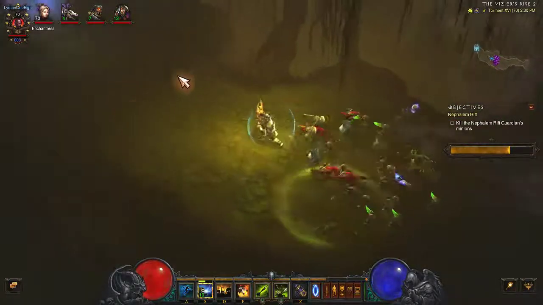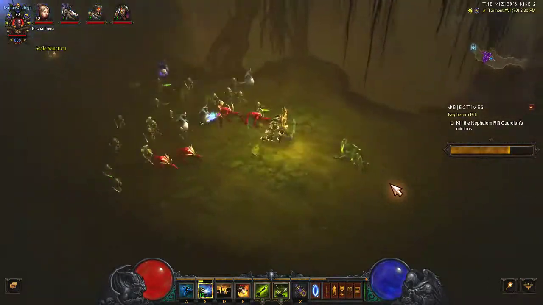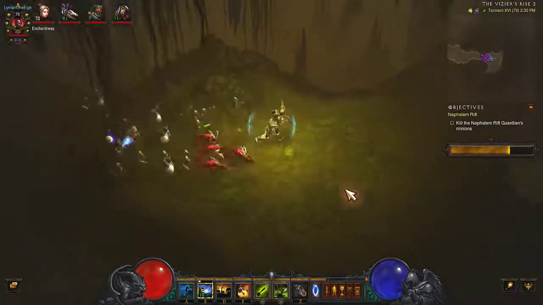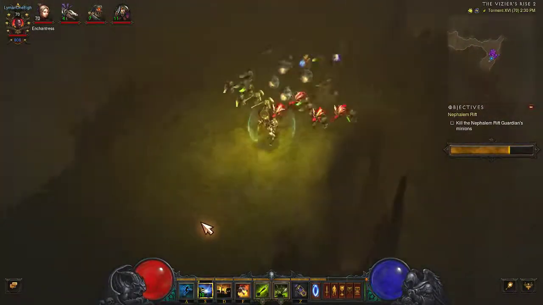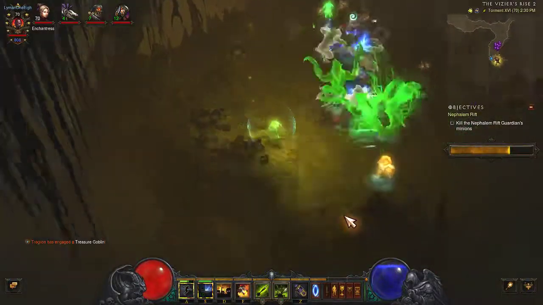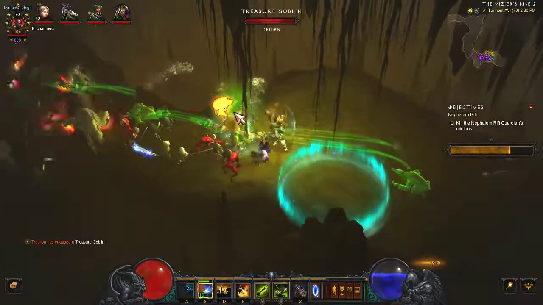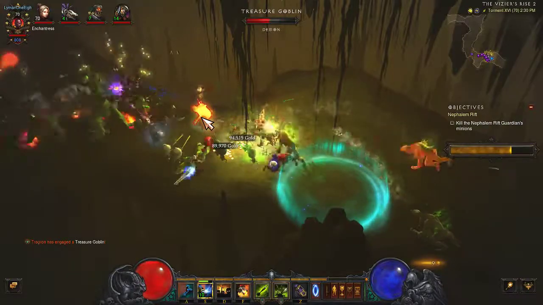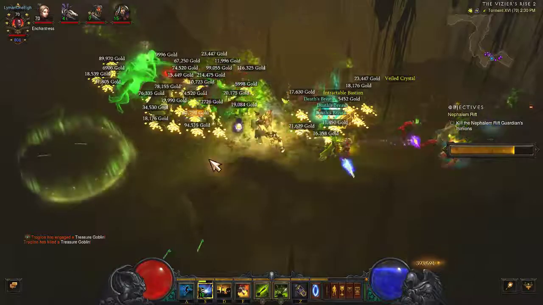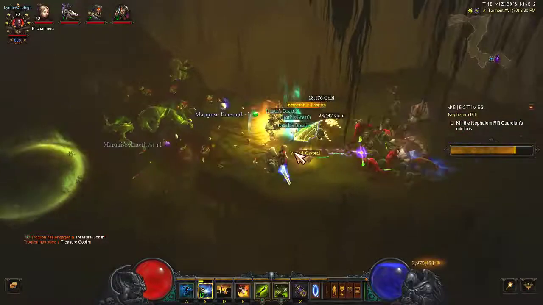This is one of my least favorite maps, but it does have a lot of things like that, stones you can turn over and stuff. Just gotta find them. Just gotta search for them. There they go. Got him. What? No legendary? Preposterous.